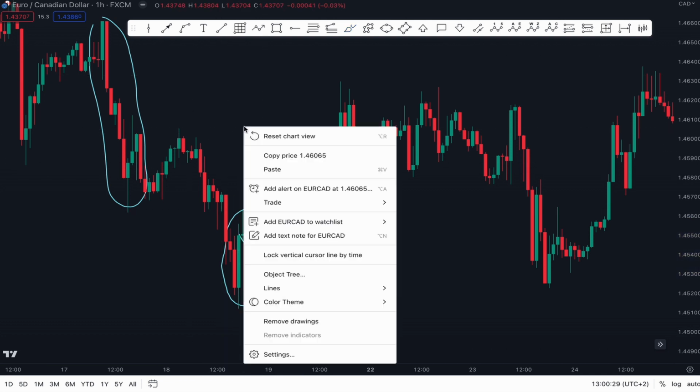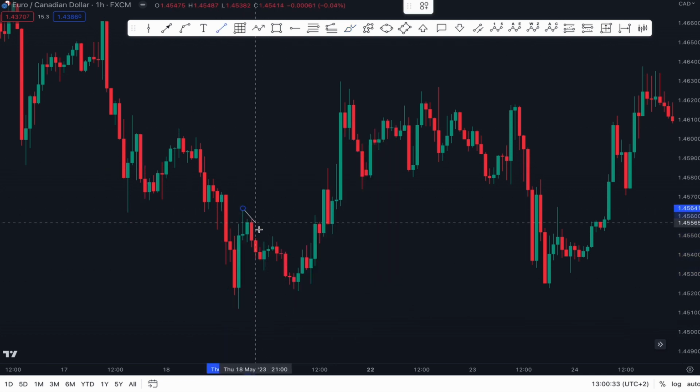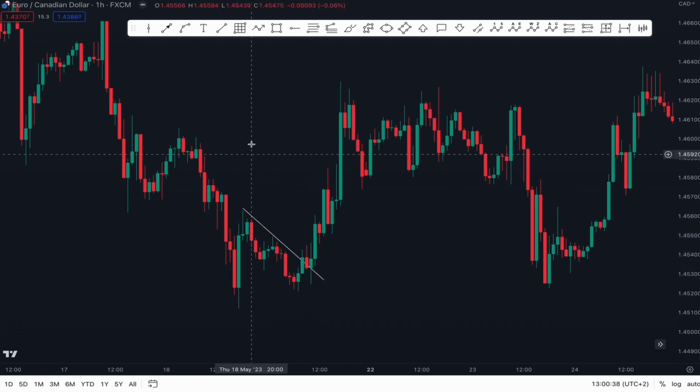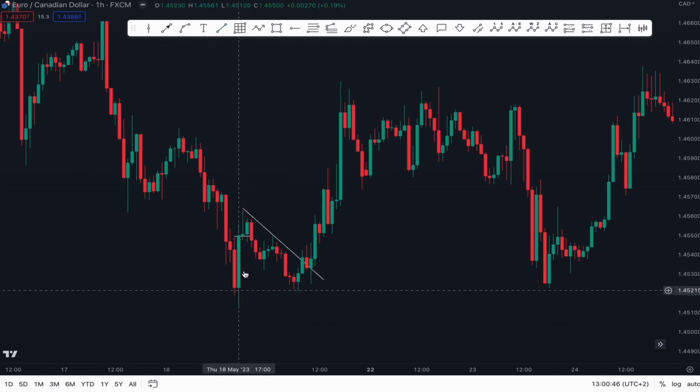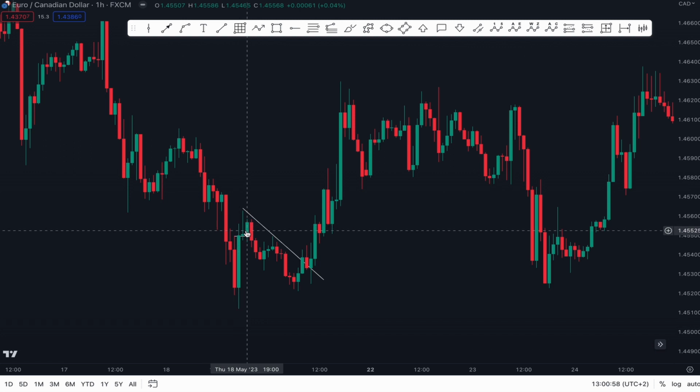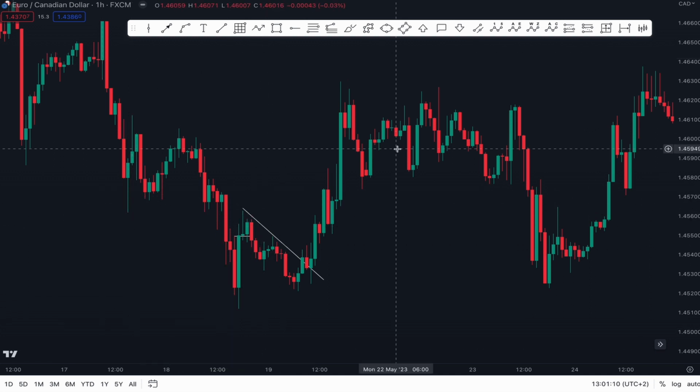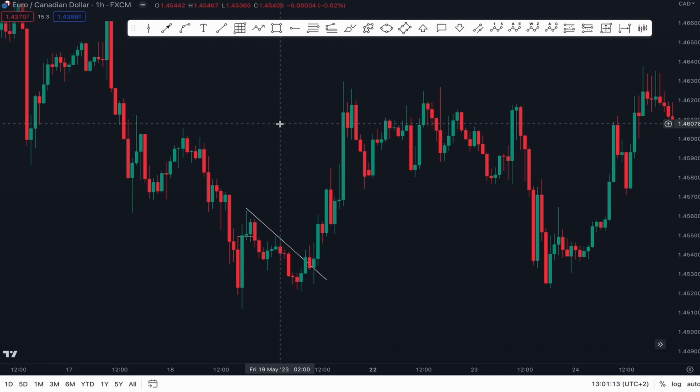Okay, let me try to explain it clearly. We have a correction like this, and we can also see that the market traded above this previous bearish candlestick here. Aggressively, you can see that the momentum from this candlestick and this one is very huge. It's showing a sign of reversal, and then the market just stopped and then started to trade lower. So that means if we move on to the lower time frame, you will see an aggressive move here. Because we are on the 1 hour, I'll try to move on to at least the 15 minutes.